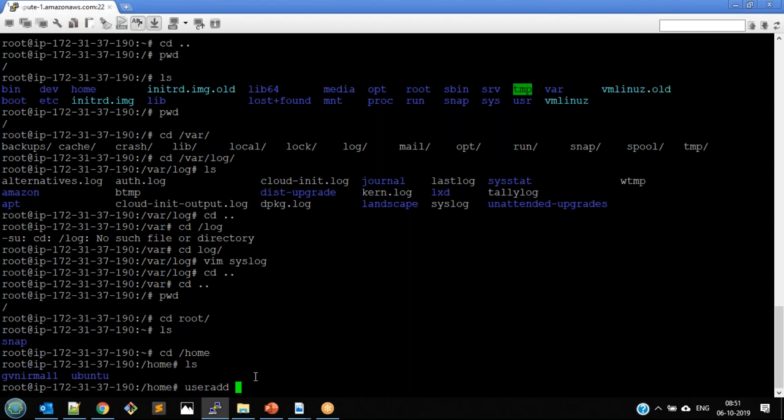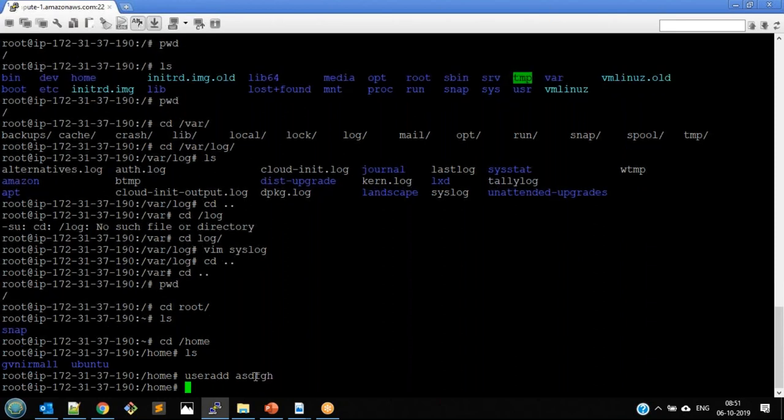Useradd and then the username. Suppose that I'm creating a username this way. The user is created. If I have a username, he should also have a password. Without a password, nothing works, right? So how do I create a password? passwd and then the username.